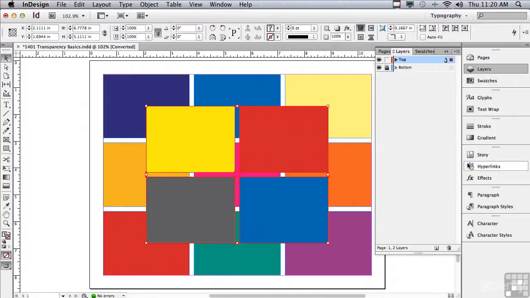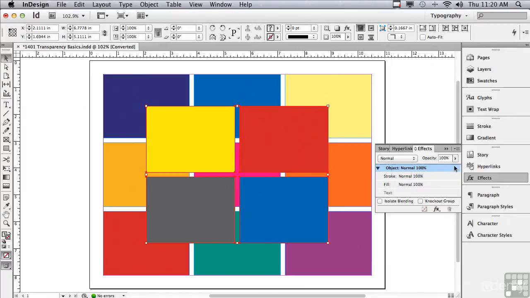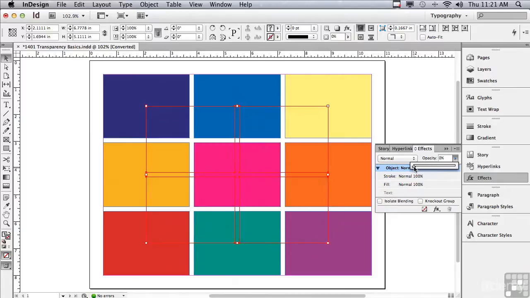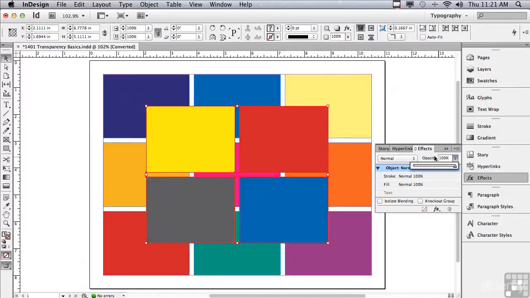I'm going to go back into the Effects panel, and why don't we start by talking about opacity. This controls how transparent a selected object is, from totally opaque at 100% to totally transparent at 0%. Why don't I go back up to 100? To the left are the blending modes.